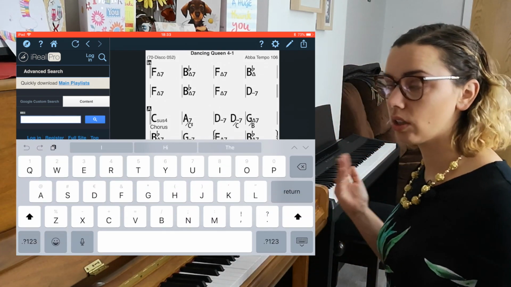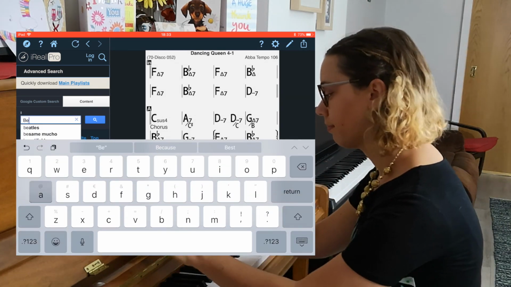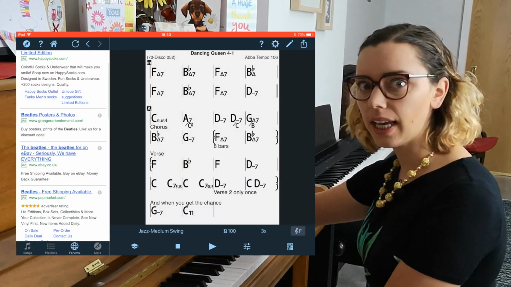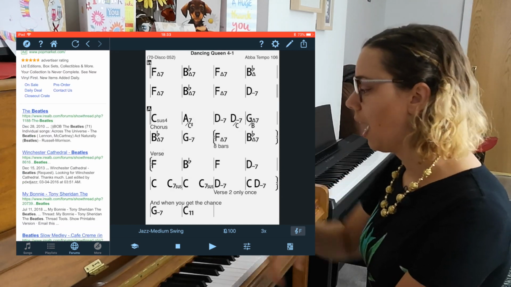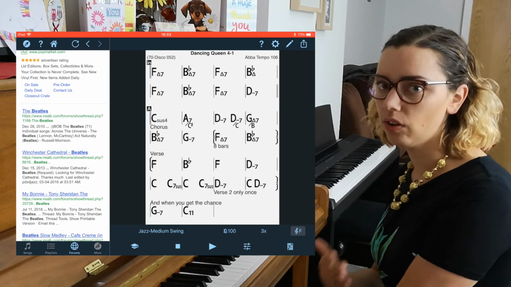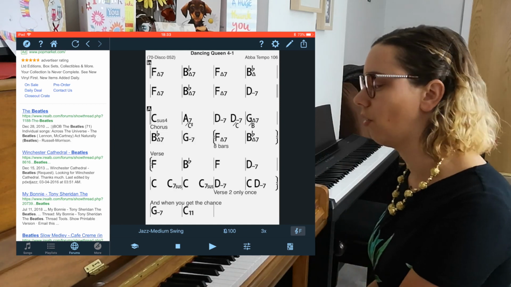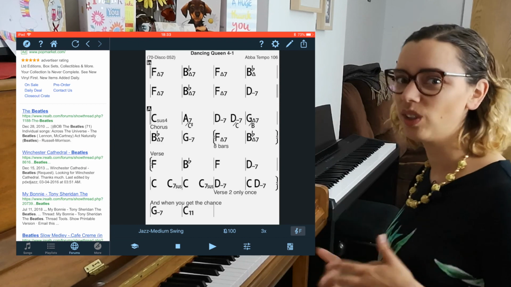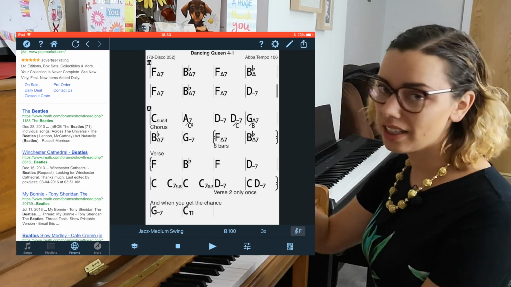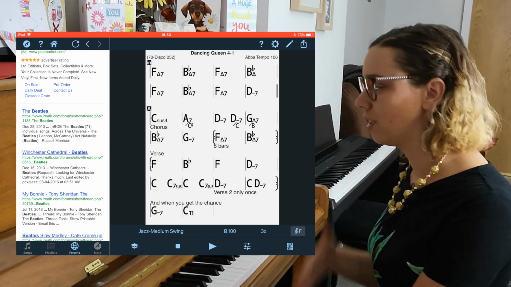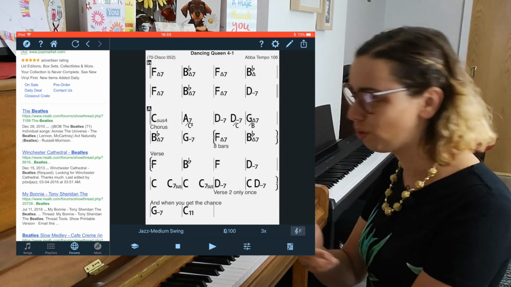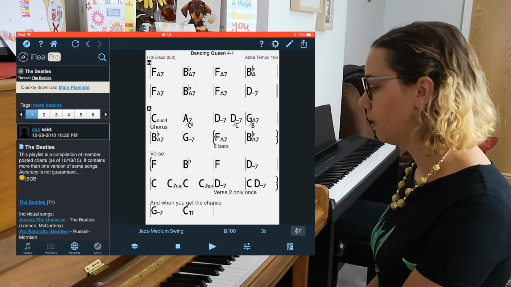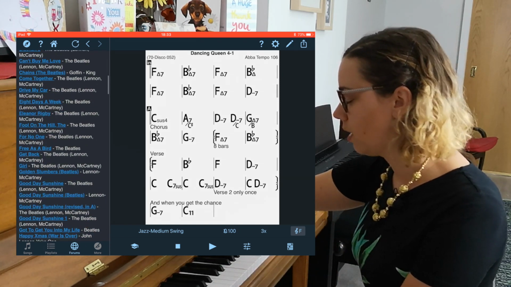Let's say we want to search for the Beatles. Scroll past the ads, ignore all of the ad results, and then you've got results that are just from the iReal B website, which is the same thing as iReal Pro. That's all this is. It's just a Google search that is set to only search this website. And this is where you find all the songs you want to import that other people have already created for you. I'm going to go to the Beatles, this big result here, and they've organized all of them here.